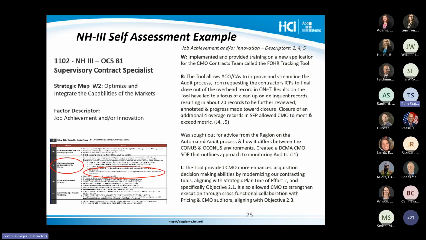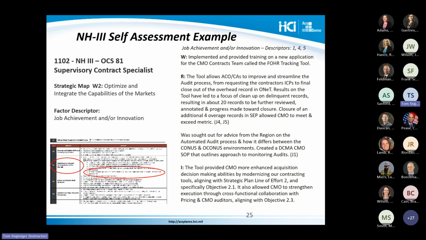All we need to know is, were they the expert in something? Did somebody ask them a question? And did they successfully answer the question? All done. All the rest of the stuff they had to do, they don't have to tell you in the pay pool. It's not part of your pay pool scoring criteria. All you have to know is, can I give them a check mark for J1, if that's what they want credit for? That's where people are going to overwrite. They are going to tell you the whole story.